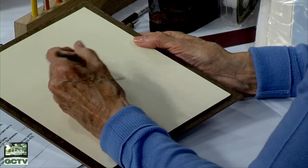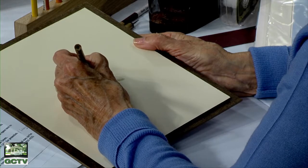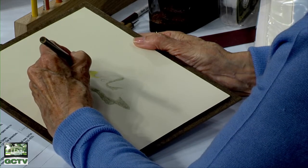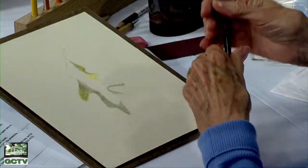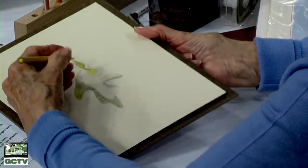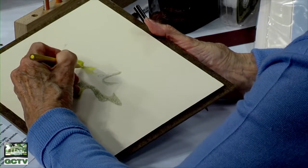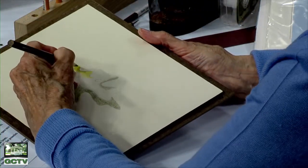Sometimes you might see me turning my pencil, kind of outlining an edge to keep a nice, clean, crisp edge, maybe exerting a little more pressure, kind of created a line there. I'm going to go back. I'm going to use some pressure, add some more yellow. I don't like what I'm seeing there. But again, I have to be careful that I don't get too much wax going on this.